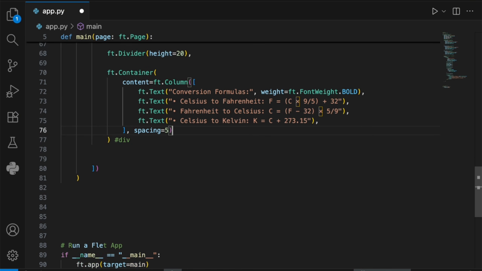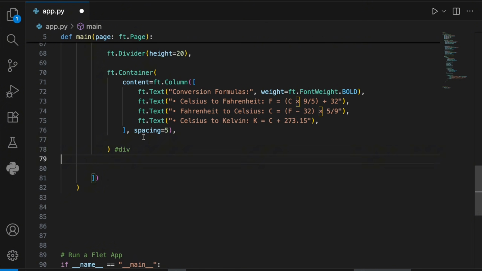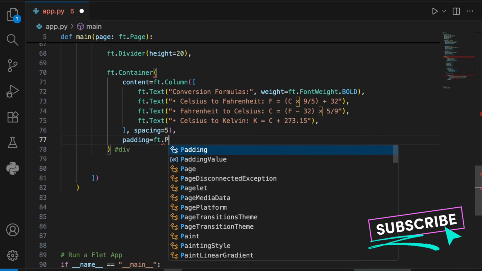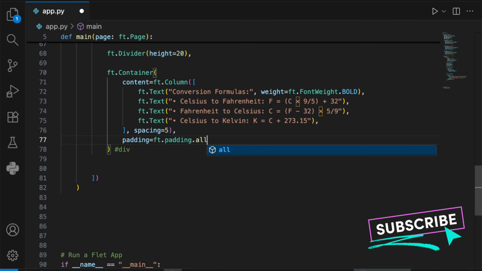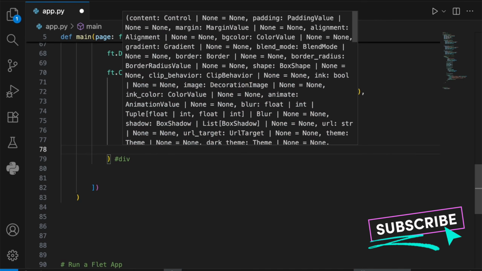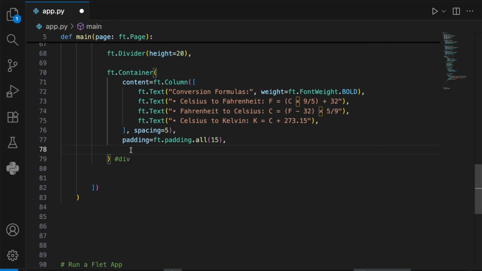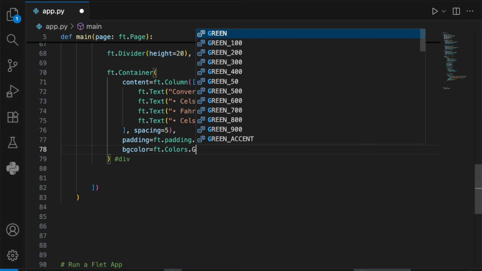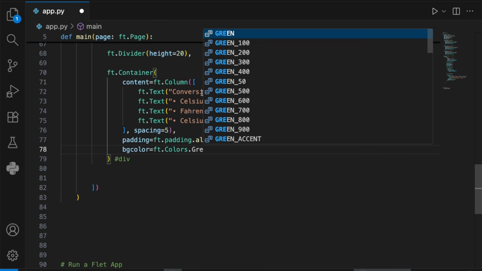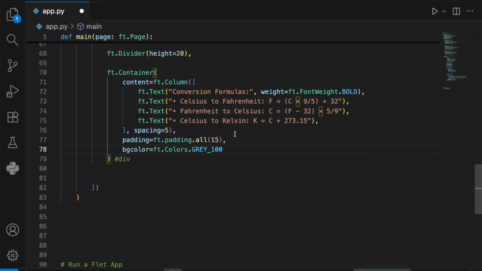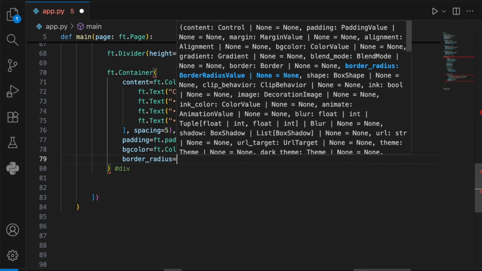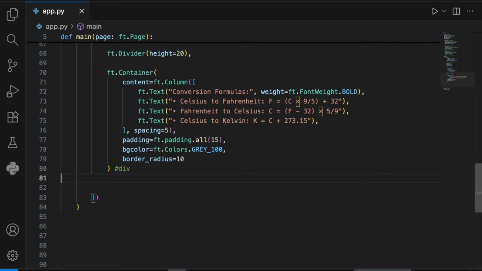I guess some final styles here. I'm just going to bump in. Let's see what I can give. I can probably give some padding to the overall app. Let's just do padding to everything. I think I can say all here. We can go down and we can give a BG color. I'm just going to say colors. Let's just do a gray. This gray one. Gray 100, keep it in the dark. And then the last one will be border radius. We're going to do border radius of 10.